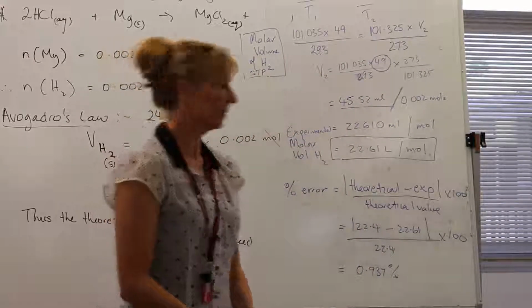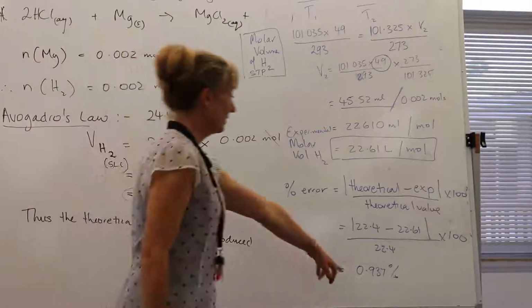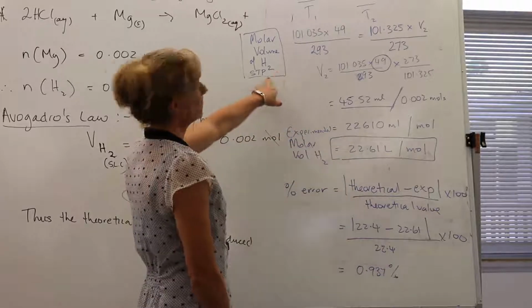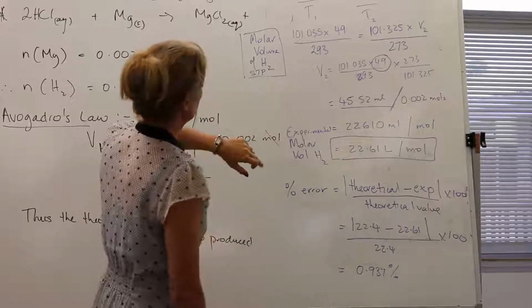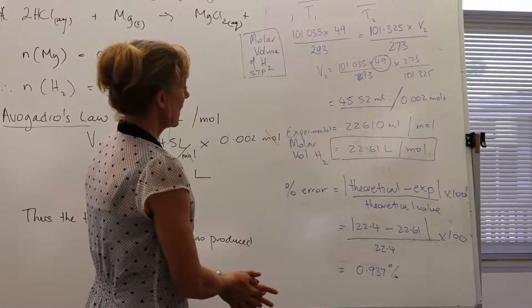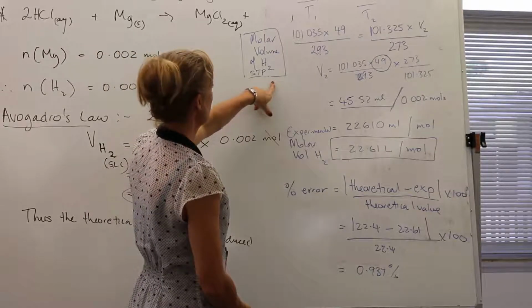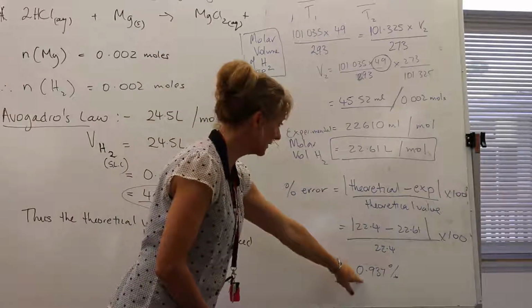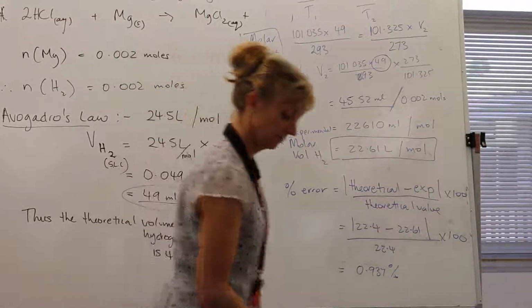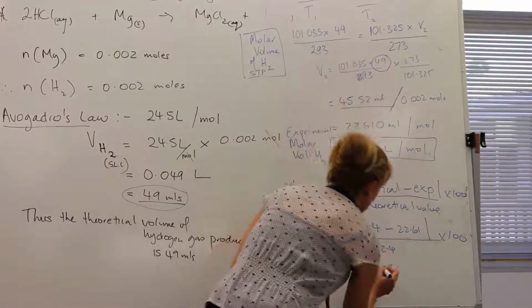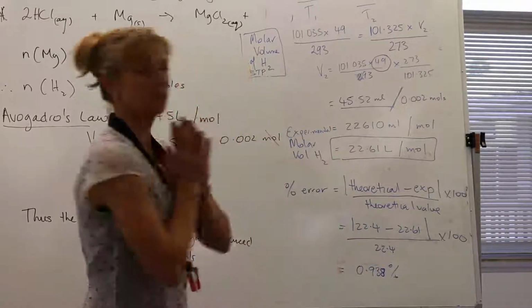Good. Excellent. So if you got that this afternoon, you'd be pleased, wouldn't you? If you got an error trying to prove Avogadro's law, which is what you're trying to do this afternoon, working out the molar volume of a gas. In this case, we just used what we had to work out the molar volume of hydrogen gas, and we got that much error. That's good. It's actually 0.938. Oh, so you got it there. Yeah, because it's 0.938%. So, any questions?